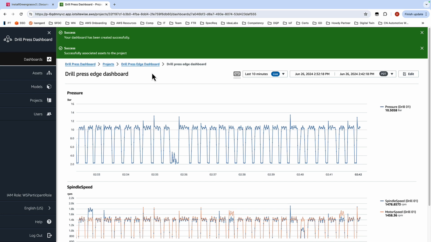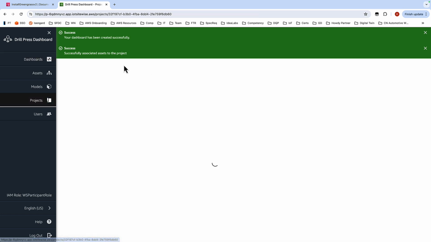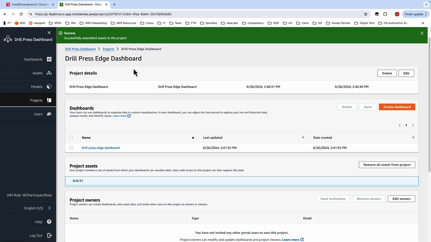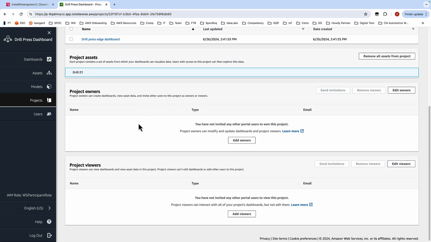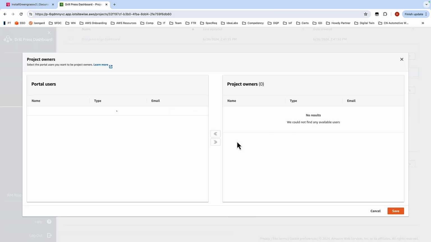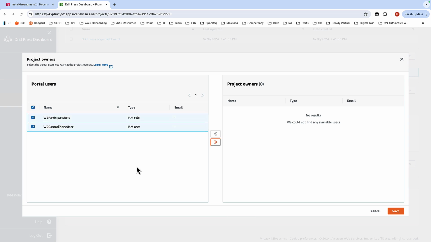One thing I want to update here before we move forward, if I go back to the drill press edge dashboard, I need to update the project owners and project viewers. So I want to go ahead and make the participant role and control plane user project owners.